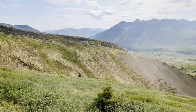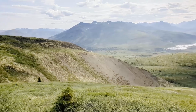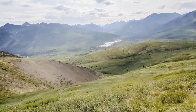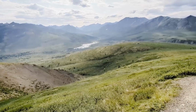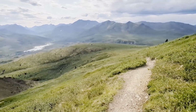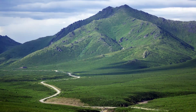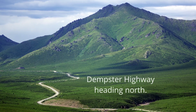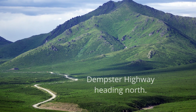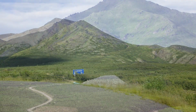So it's July 21, Friday, and Brayden and I have just done the Goldensides trail to the lookout, second lookout, and we're now headed back. Along the return, the view north of the Dempster Highway, winding its way over the subalpine uplands, is a reminder of the route traveled north to Tuktoyaktuk.